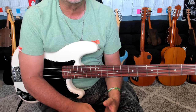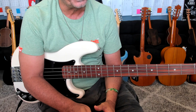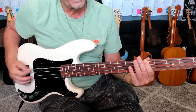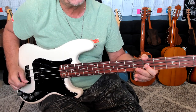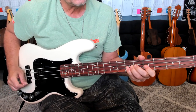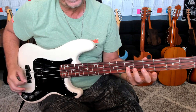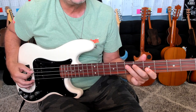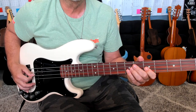So the keyboard player and the guitar players are going to be on A minor 7 for the first two measures. You should be able to look at your line and go like this. This is A. We got A again. So that's an octave of the root. Then we come back to G, which is the flat 7. Hammer on there from the G to the A, no big deal. Come back to the root, then the octave, A, back to the G, and then G to E, which is the fifth of the chord, and then finish up with the G to the A.